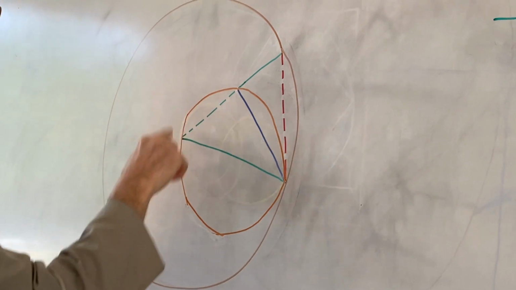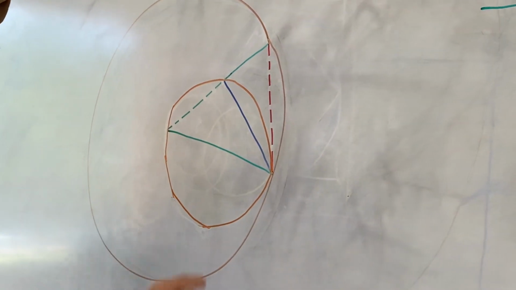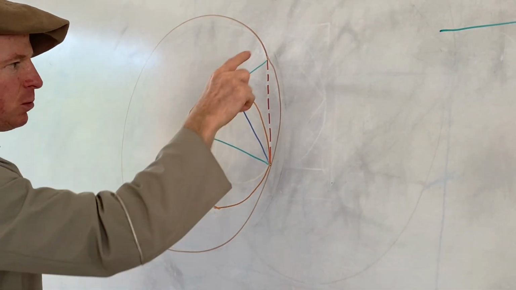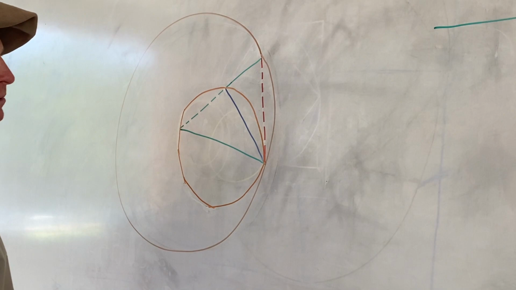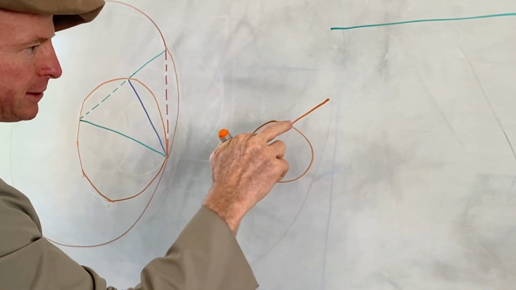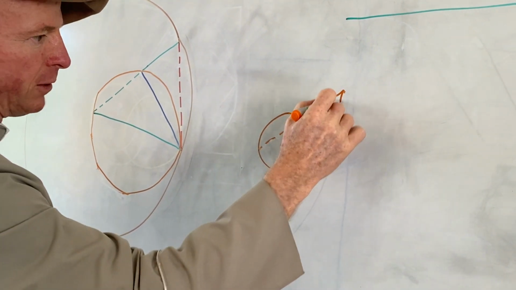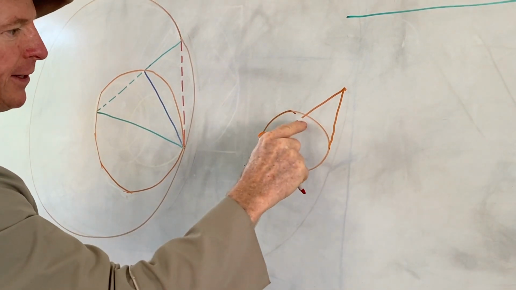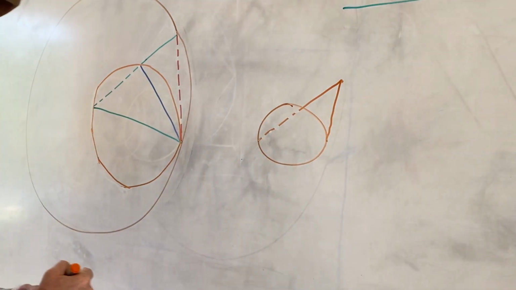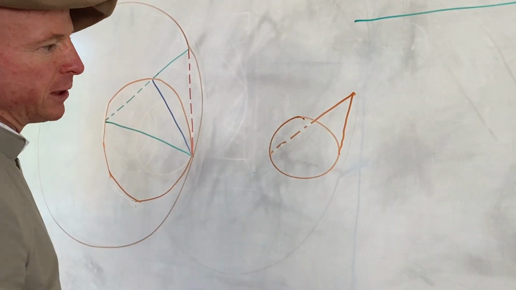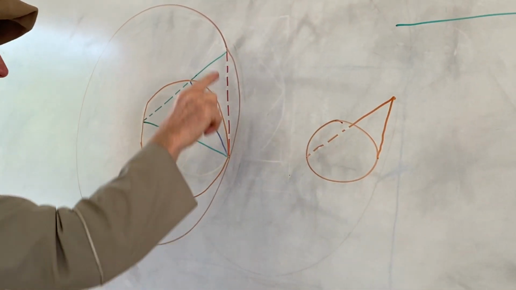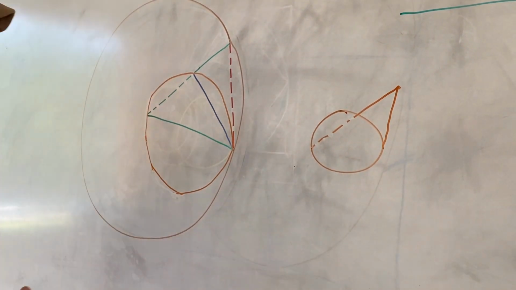So here you have a circle, a line cutting it, and a line falling on it, such that the cutting line, the whole and the part on the outside, is equal to the square on the other line. We showed in the past that if there be a circle and a point taken outside, and a line cuts the circle and another line falls on the circle, and the rectangle contained by the whole of the cutting line and the part outside is equal to the square on the other line falling on the circle, that line falling on the circle touches the circle. It's tangential to it. So this red line here is tangential to this circle.